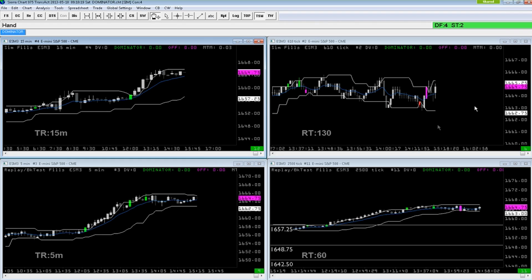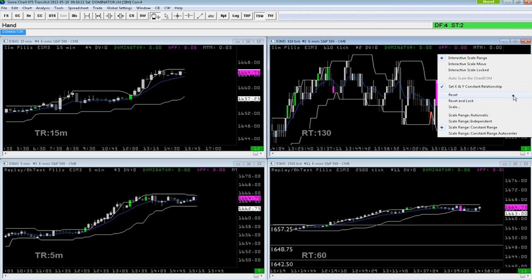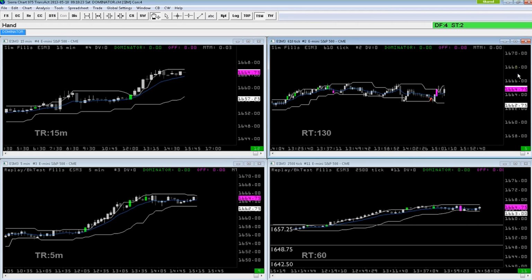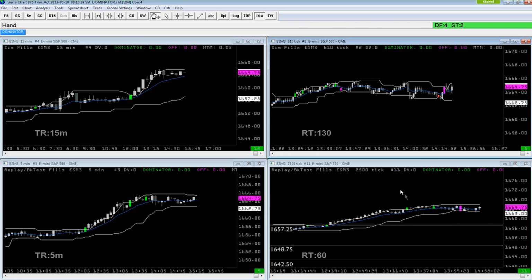A lot of people do look at their charts this way. So that's a good point, Brig. If you watch your charts like this, you are watching for all those confirmations on one screen. So if you are watching these, you see that it's off. I like the pink in there. I know pink's dominator off. I can see the pink is off.